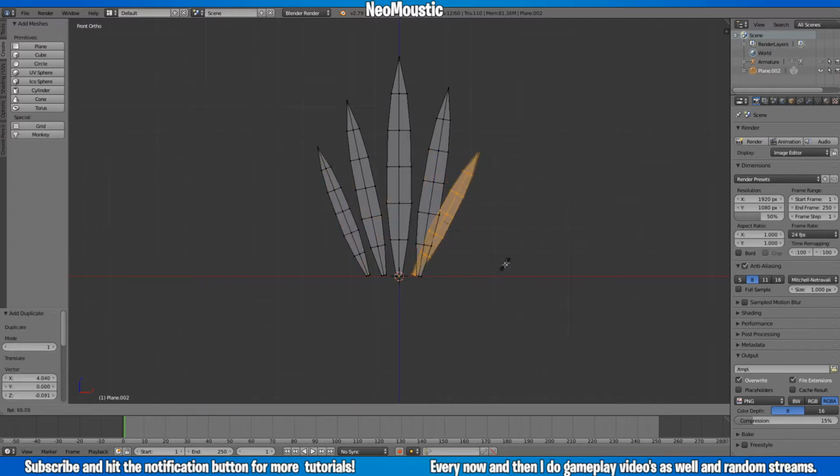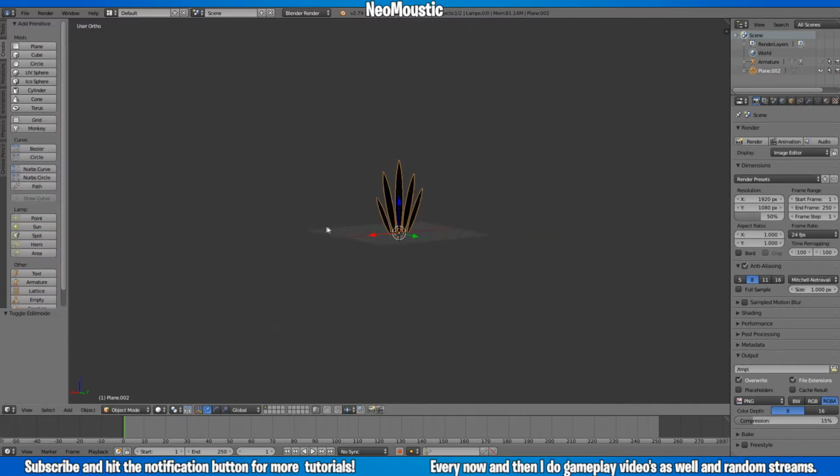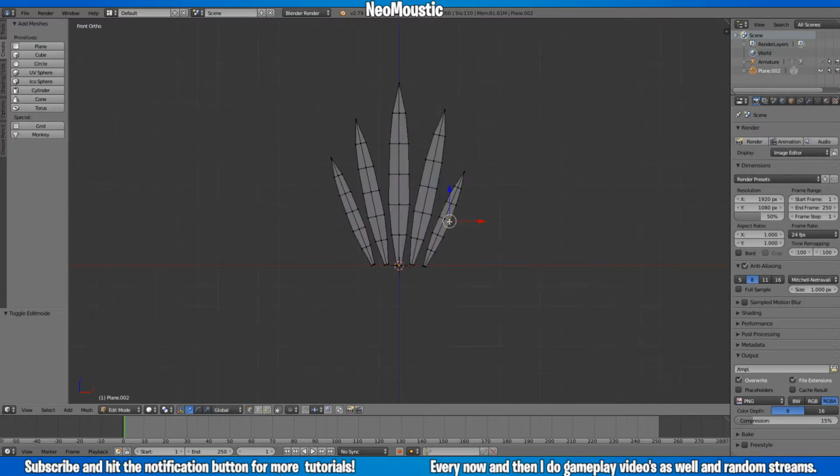Now, one more here. I'm going to make it a little bit more like that, scale it down even more, and I want this one to be rotated a little bit more. So I'm going to press L, rotate it a tiny bit more, and as you see, we got 5 pieces of grass. Whoops, I didn't want to cut.